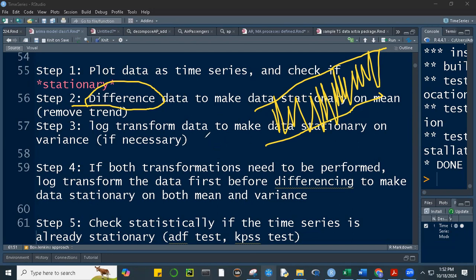So what will happen now is you're going to model a time series that's not the original. And you might be asking me, if we're now modeling a time series that's not the original, then how do I forecast? Because now you're dealing with a different time series. That's a very good question. Remember, why are we modeling? Because we want to forecast. That's one of the reasons. We want to understand our data, and we want to forecast it, let's say, in the next 2, 3, 4 steps. So if you're now going to use a different time series, then your data is now different, class. But still, you model this.